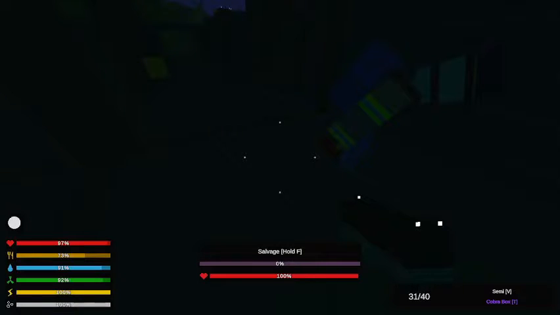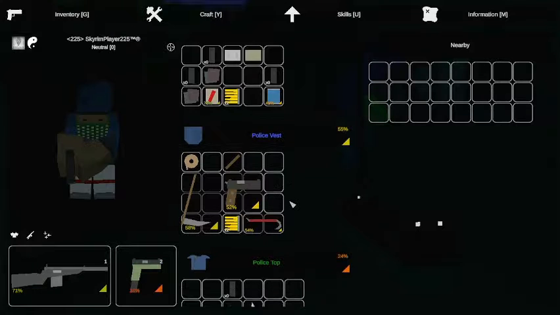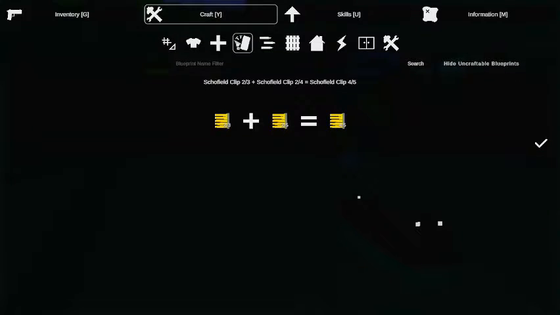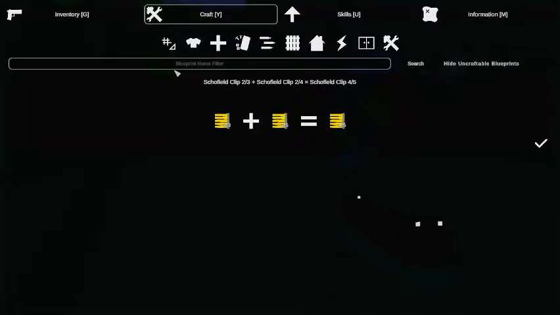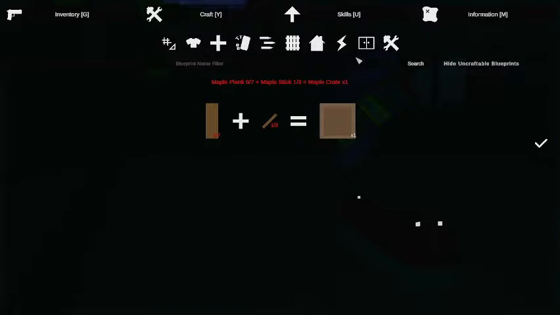So if you want to just make as many of those crates as you can so we can dump our inventory and then we could go do something. You want me to make the planks? Whatever you need to make the crates. Yeah, I need planks and sticks. Yeah. So, let's see how I can do it. Wonder what other storage things there are.